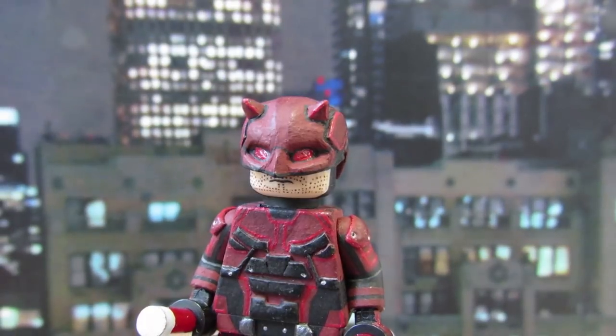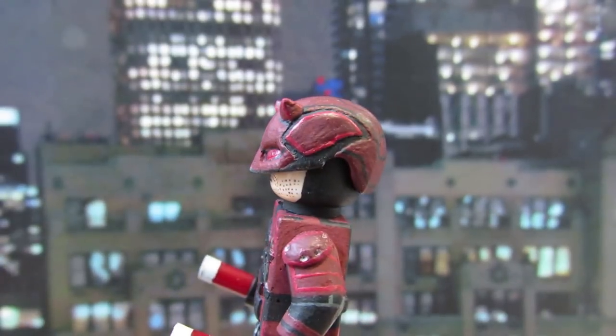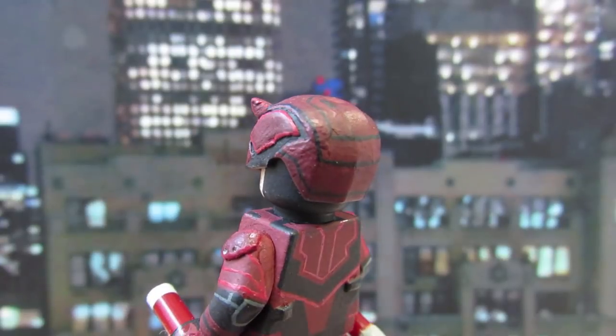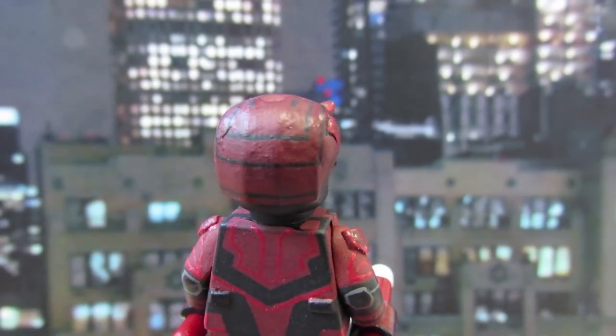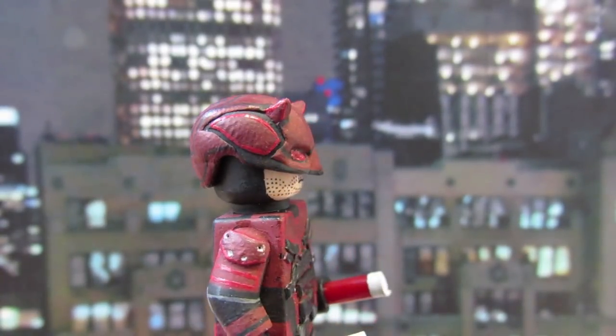His cowl is made with an Ultron helmet with the sides sanded and the front as well, so that I can sculpt on his nose. I then sculpted horns and the red platings on the sides and partially on the front and back of the helmet so it actually looks like there's some extra 3D depth on the helmet itself. It just gives more detail and it just makes it look cool.